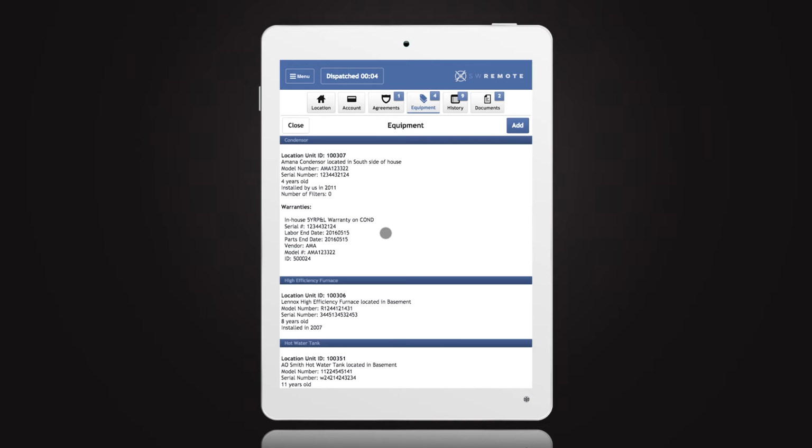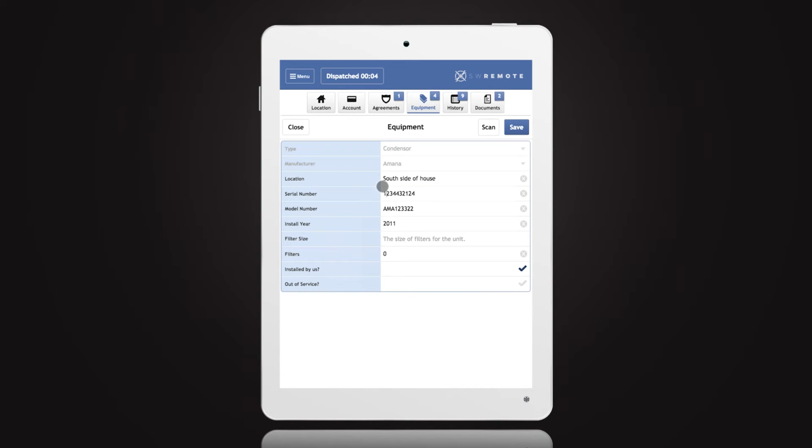They can also select and edit the equipment information. They can edit things like location, serial number, age, model number, even filter information, so they can make sure that everything is correct right from the point of the job. They can even hit the scan button here at the top, and it turns the device's camera into a barcode scanner that allows them to scan a barcoded model or a serial number to plug in that equipment. This way is just a little bit easier to get the equipment information in. Once they click Save, that information will be saved.